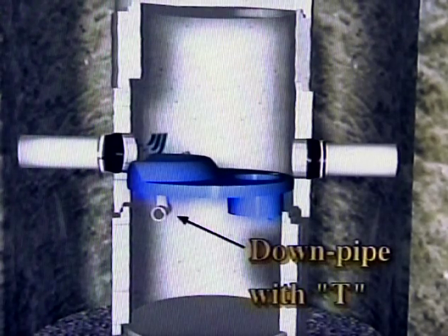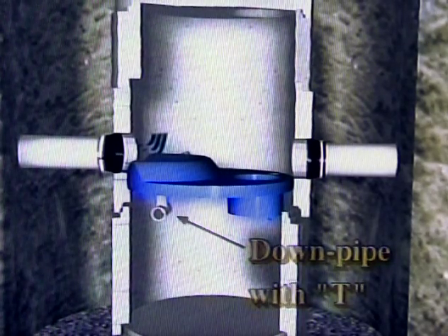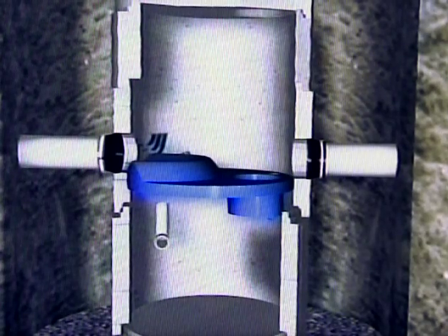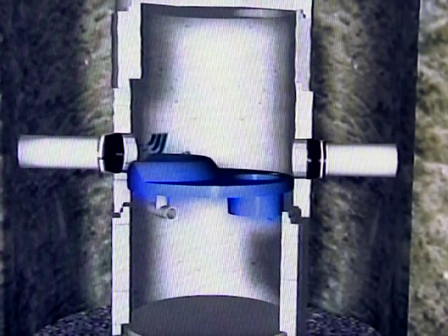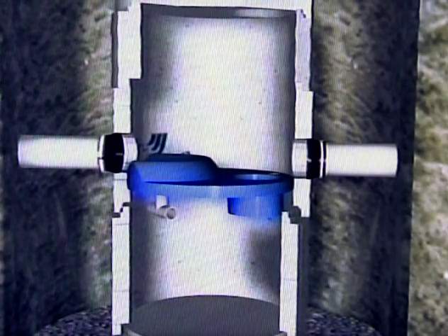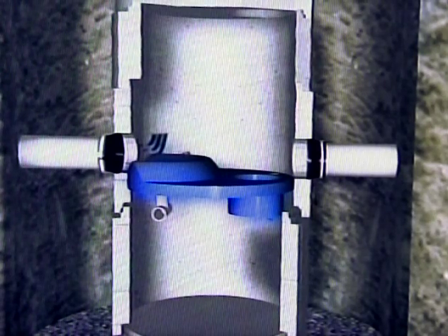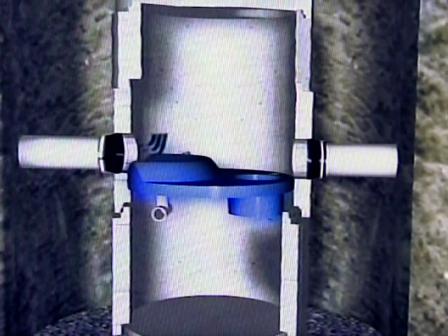The 6 to 12-inch PVC downpipe has a plastic tee on one end; dimensions will follow shop design plans. Install the downpipe by coating the outside pipe end with PVC primer, then PVC cement, and push the pipe into the coupling located on the underside of the weir. This installed section is either 16 or 44 inches long depending upon the Storm Scepter's unit size. The tee must be oriented parallel to the wall of the storage tank; this alignment will allow stormwater to flow in both directions along the sides of the tank and not directly into the wall.